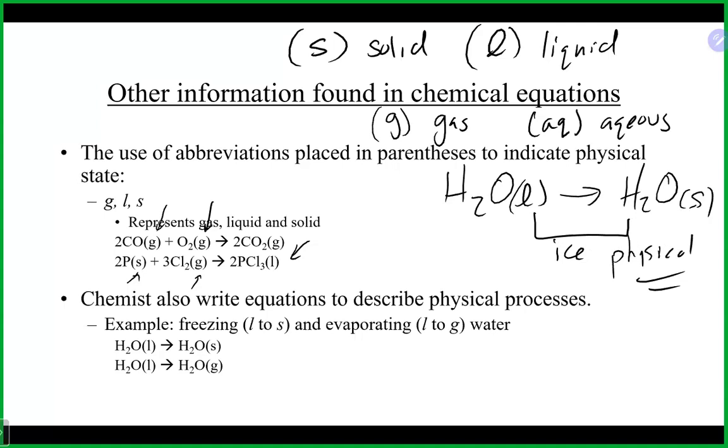Obviously, the very last one is liquid water going to gas. Our steam, basically. And that's what happens at the boiling point when you boil water, right? Liquid water goes into steam. Steam is still H2O. It is the gas form of it. And again, physical change happening. So, although most of the time we look at chemical equations for chemical changes, we can definitely use them for physical processes that occur as well.